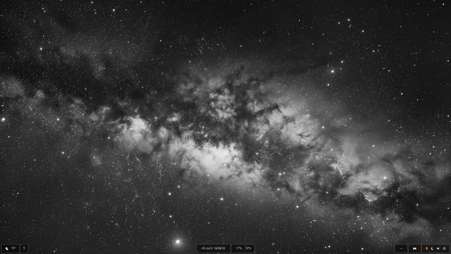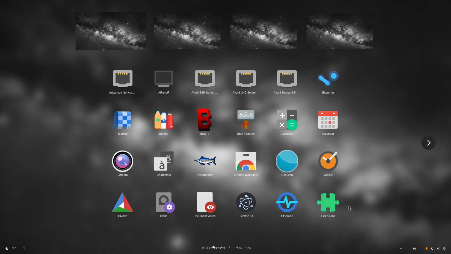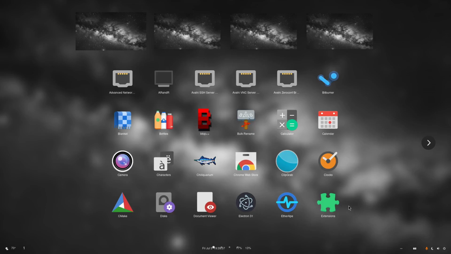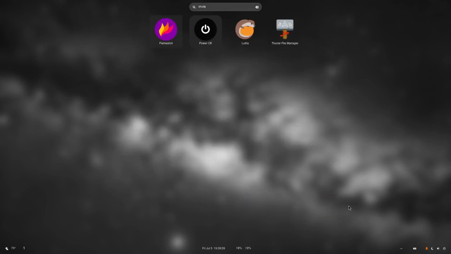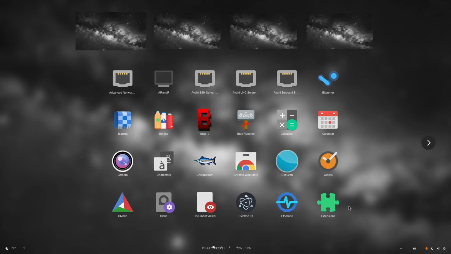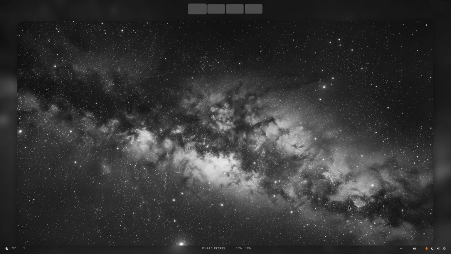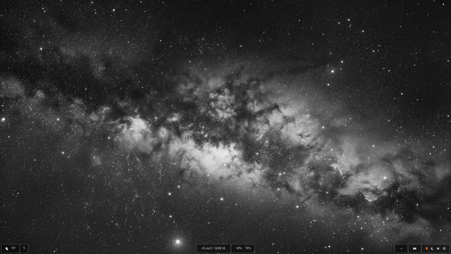And then the way that I log in and log out, if I'm feeling lazy with the mouse, I'll do it like that, and otherwise I'll type reboot or shut down right in here, and then I can power off and log out. So all the different things I can just type into there and do what I want to do with it.